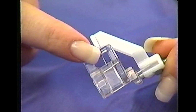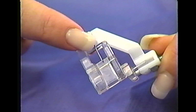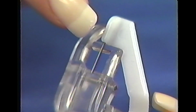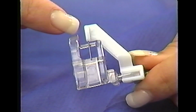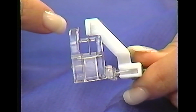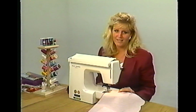This foot has a deep channel which allows your fabric to feed smoothly when doing a satin stitch. This pin keeps the fabric flat, which gives an even zigzag width. The pin is connected to a ski-shaped guide. Other feet with guides do not have this curved edge, which causes problems. Now I will begin. I'm sewing the edge of a napkin and I am reaching the dreaded edge.